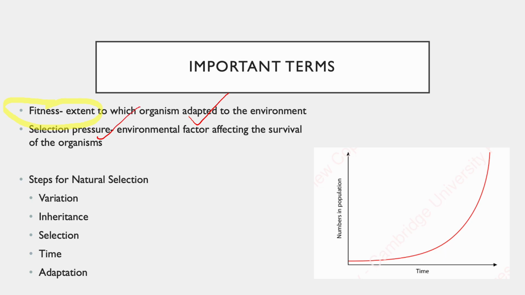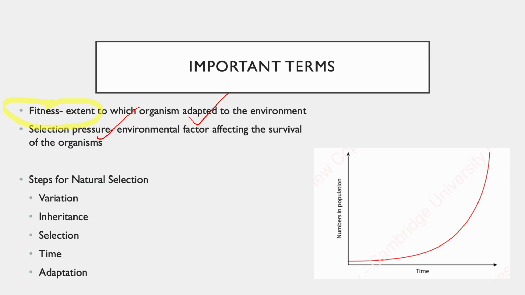The second topic which comes in is selection pressure. So selection pressure in itself tells something which is causing selection to occur. So basically, the environmental factor which will put the pressure to select certain individuals and allow the survival of only certain organisms. It can be environment, it can be presence of a particular predator which suddenly becomes very dominant in that area, as a result of which it can cause a change in a particular set of organisms.